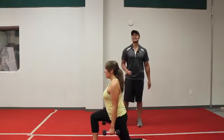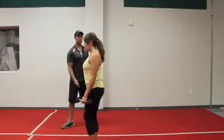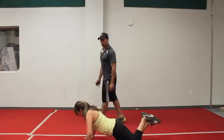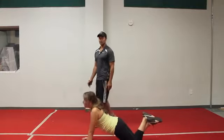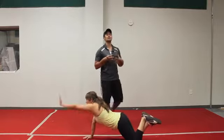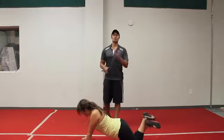Five more seconds — dropping down to push-up position. Three, two — let's drop those weights, push-up position. We're doing a push-up where we lead with the chest, and as we come up we're lifting the right arm. Push-up, lift right — now we're going to lift the left after every push-up. Push-up, lift. Remember on the push-up, focus on not leading with the head — always leading with the chest, staying strong in the middle.